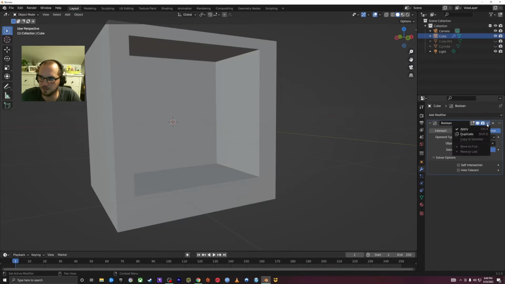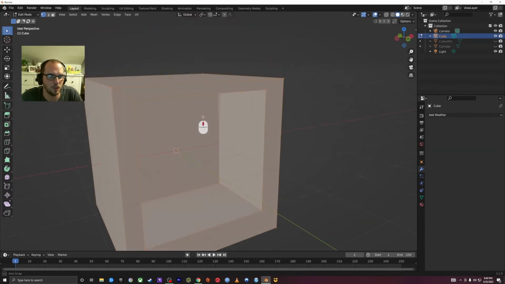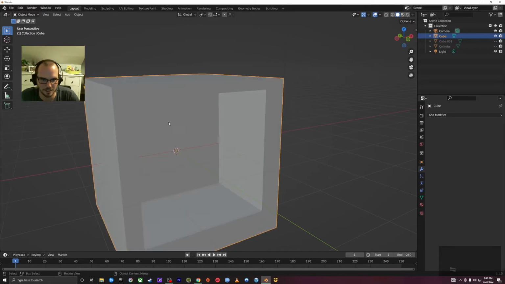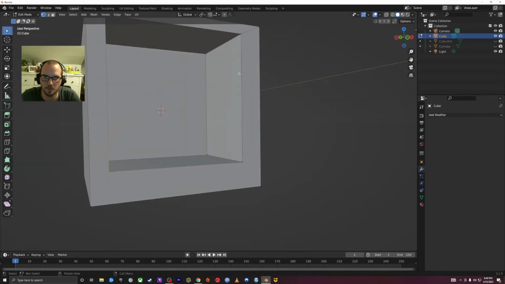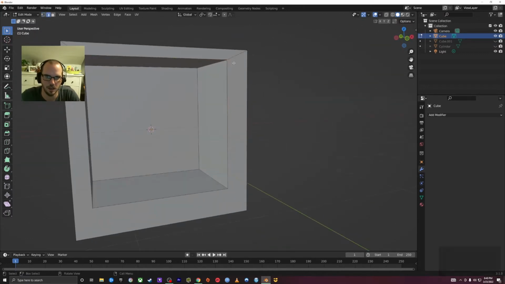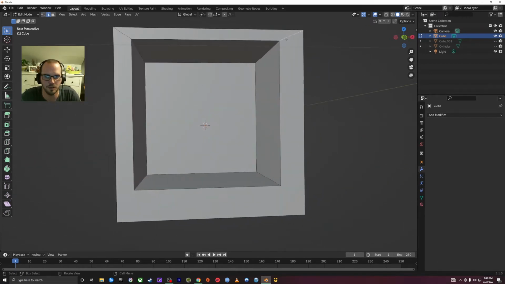And then bake it if you want. Apply. And so now you actually have it done. And Boolean can be messy too. Looking at this right now, it actually did a pretty decent job. It did make a couple additional cuts here. Here's an edge, and here's an edge. Oops, that one's behind my head. So it did make a couple of different edges in here. But anyway, Boolean, array, two new tools to add to your toolbox.